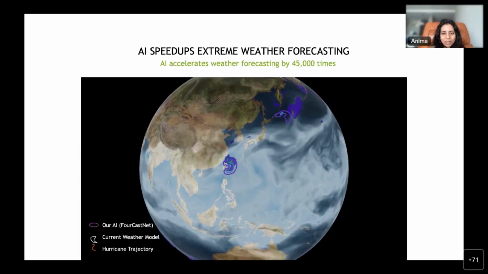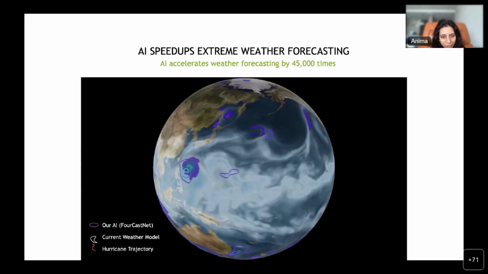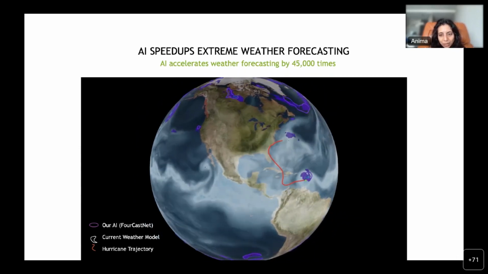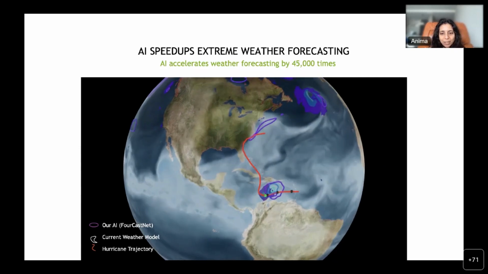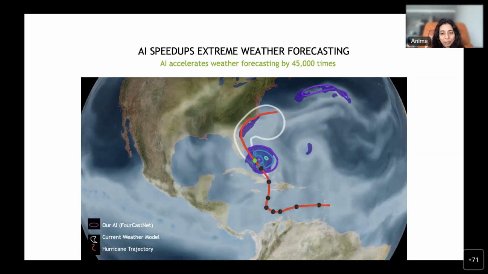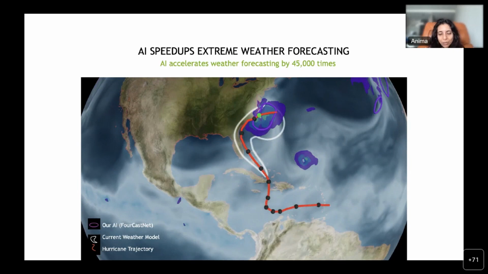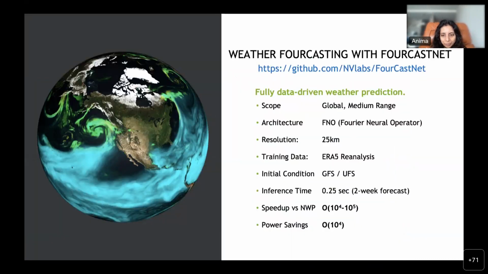So you can also see that with trajectory prediction, we can predict these wind conditions, and the high wind conditions are in purple, and you can see our prediction closely follows the trajectory of Hurricane Matthew, which was certainly not in the training data, right? So we are looking at how well it does on new hurricanes, and it's able to give you a good uncertainty bound around the trajectory of the hurricane. So these are some more details, and we also have some of our models open source there. I welcome you to go check it out.